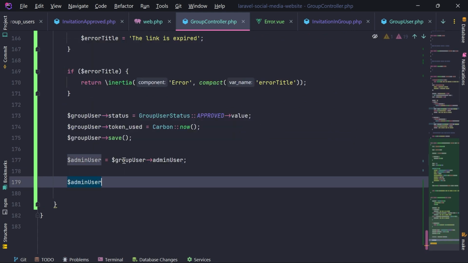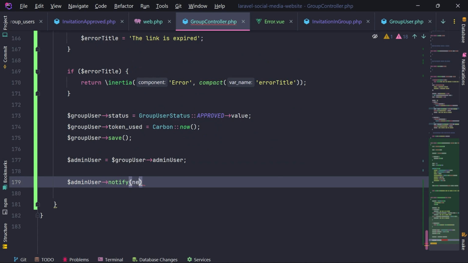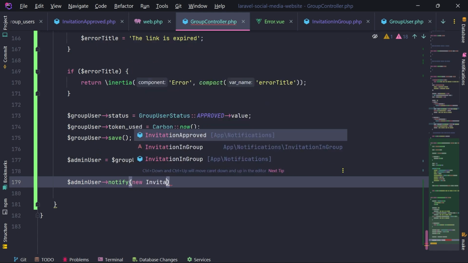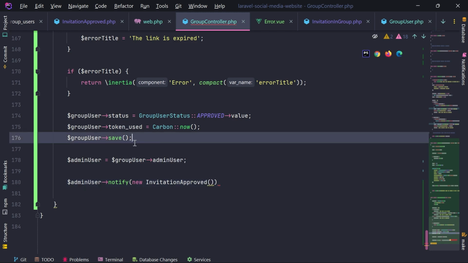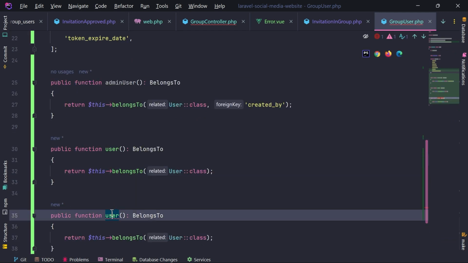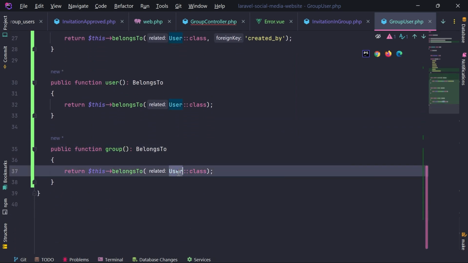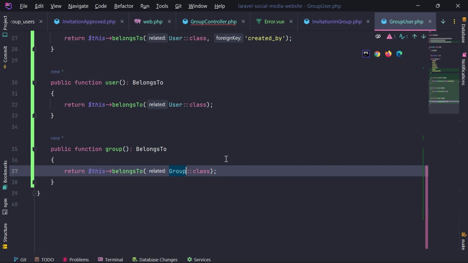And then on this admin user, I'm going to call notify passing new invitation approved. And here I'm going to pass group and the user. And I also need to define the relation to group. Group, this belongs to group. Awesome.